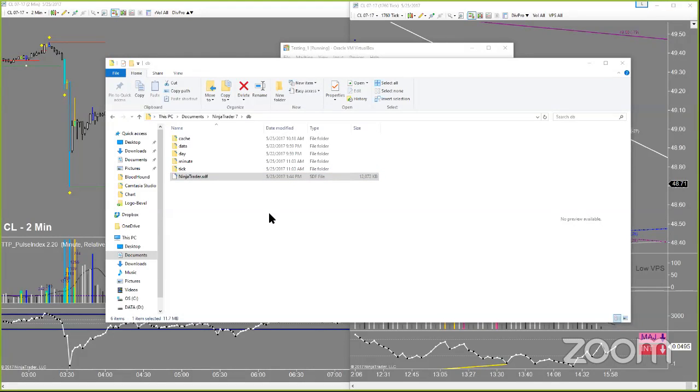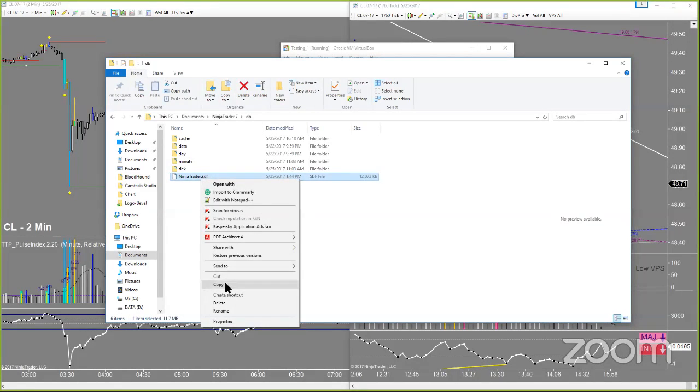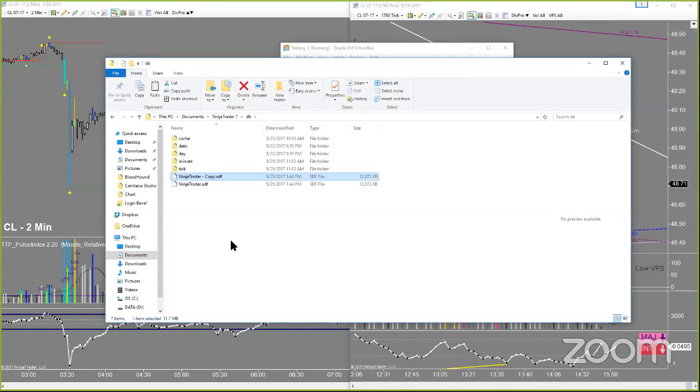Yeah, so you can copy it and paste it. Copy it, paste it, and then when you restart Ninja, no, sorry, you delete this. So you've closed Ninja. You'd have to close Ninja, and then delete this one. And when you open Ninja back up, it'll create a new SDF. I think it's a SQL database.